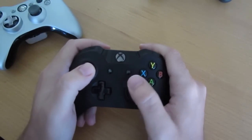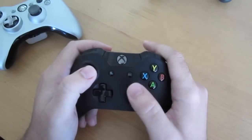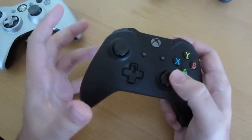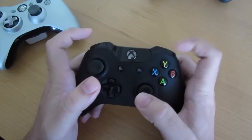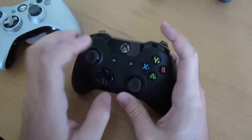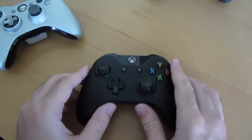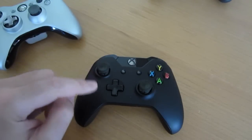Like it's actually like you're pushing a lot harder than before, because now it's not the same. It's a slight difference, and it's just annoying that they changed that. It's a little too clicky. So that's a couple things I don't like about this controller, is that this has been moved up there, and now these are up here. But some pros about this controller are definitely the thumbsticks and the D-pad.